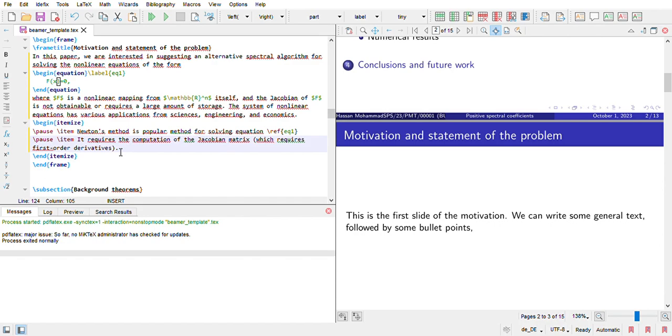So based on this, it is not suitable, as another item.